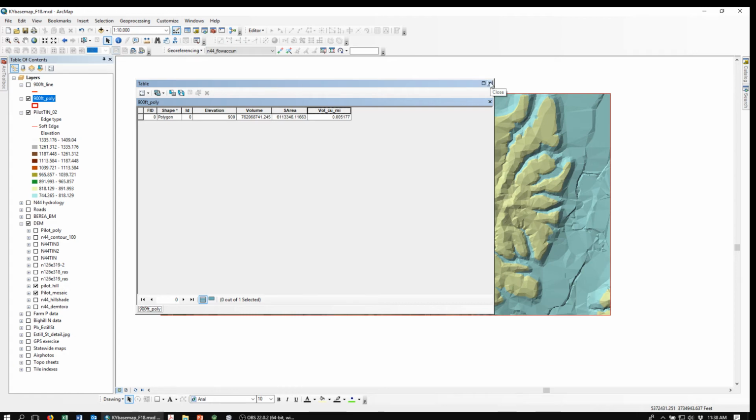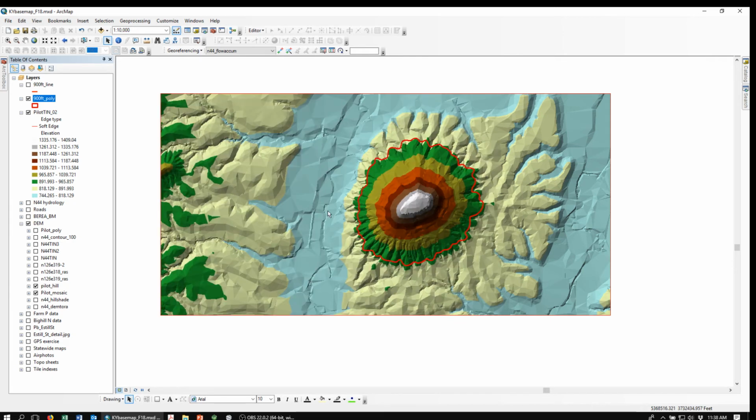In any case, cubic yards or cubic meters might be a better one, a little more manageable than either cubic feet or cubic miles. In any case, that's how you take a DEM, produce a triangulated irregular network from it, and calculate a volume of some feature you need to. Volume of a lake, a volume of a mountain, volume of an ore body, and so on.